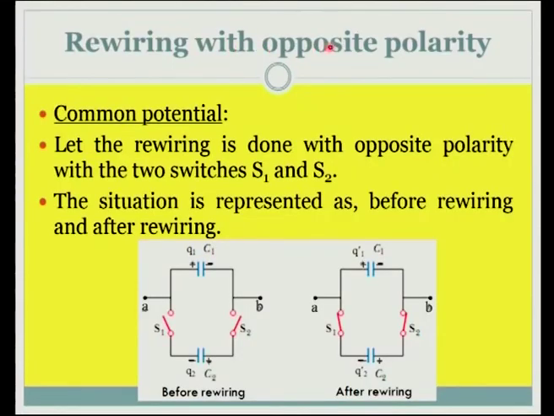Now, it is connected in opposite polarity. Now, also there is a common potential when they are connected in opposite polarity. So, opposite polarity is shown here. The first capacitor is like this, and the second capacitor is kept in the opposite polarity, ready for connection before rewiring. Once the switches are closed with the opposite polarity, they are connected in parallel. Now, what will happen? There is a possibility for charge loss because the positive is connected to the negative. So, there is a possibility for annihilation, all that has to be kept in mind.